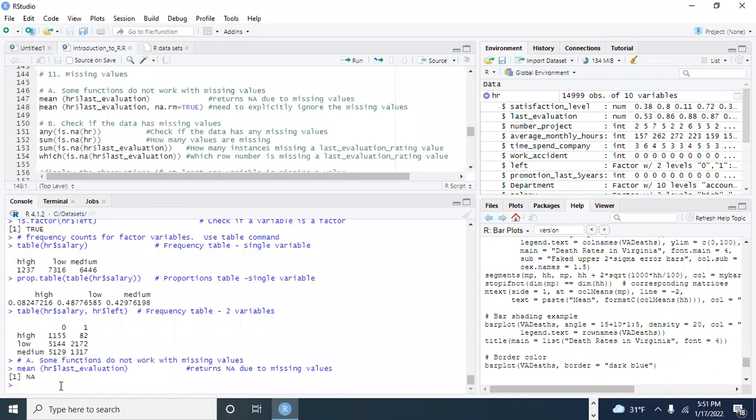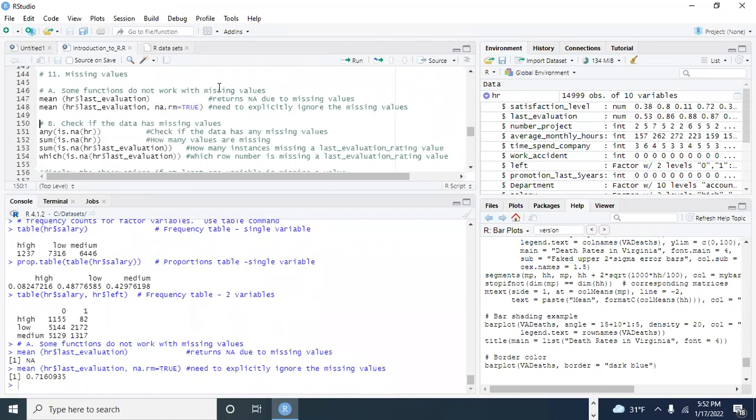Why? Because it's not ignoring the missing values. It attempts to include that missing value in the calculation. So you have to specify this parameter to explicitly ignore the missing values.